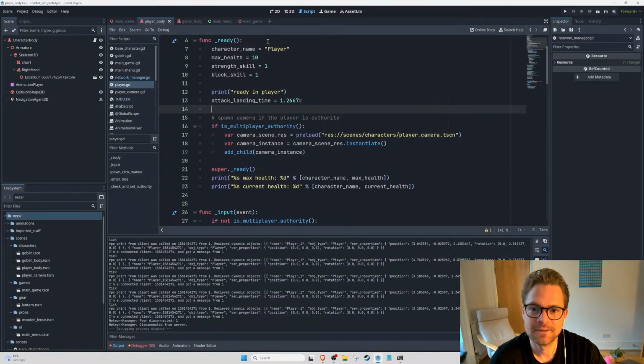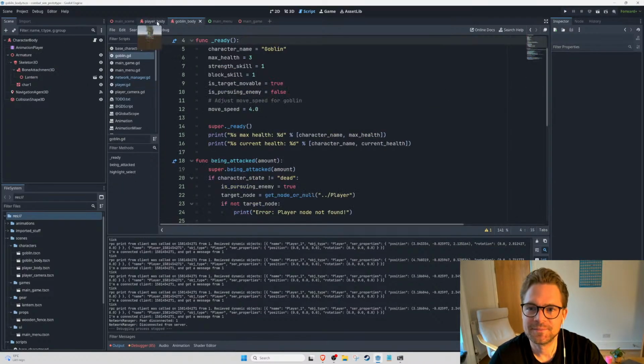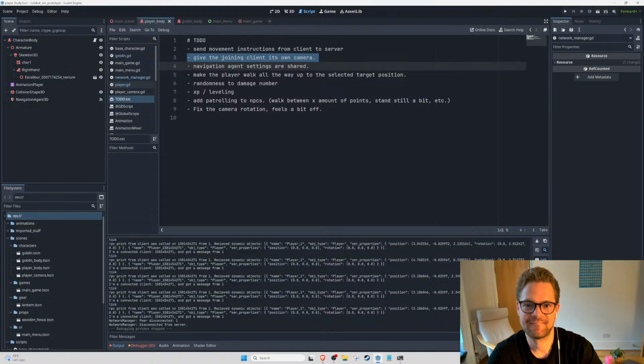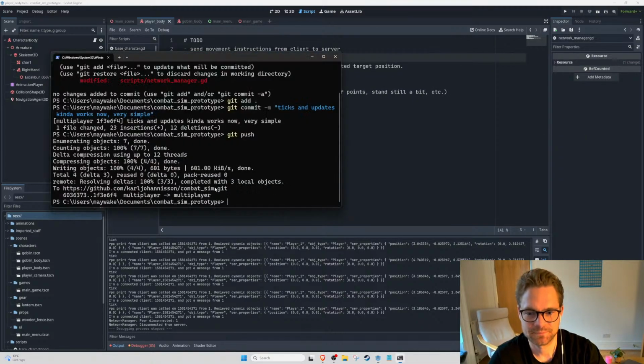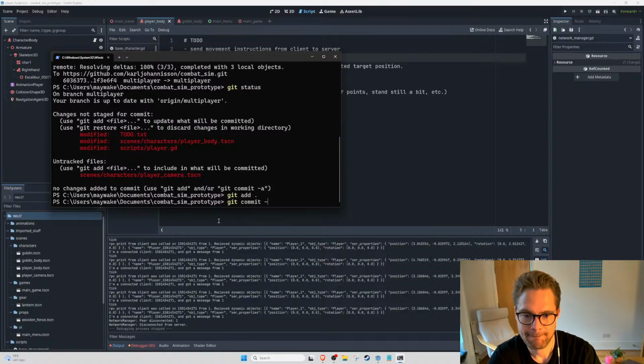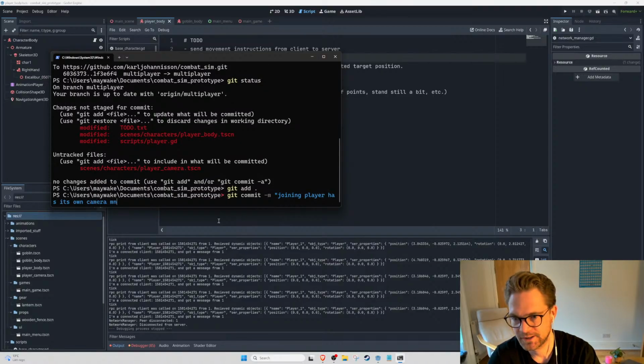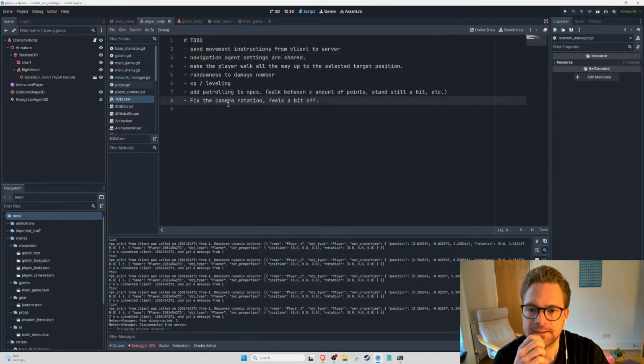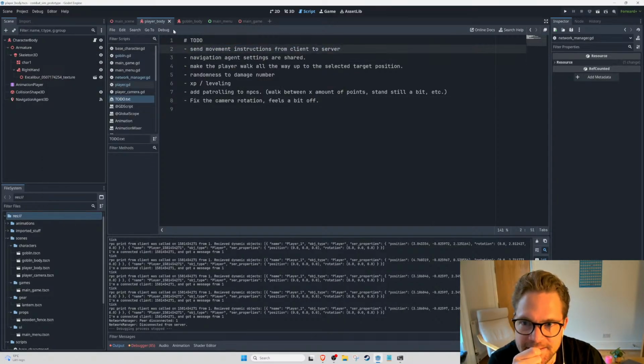Holy shit. This is exciting. So now it has its own camera. Joining player has its own camera now. Movement instructions. Let's go.